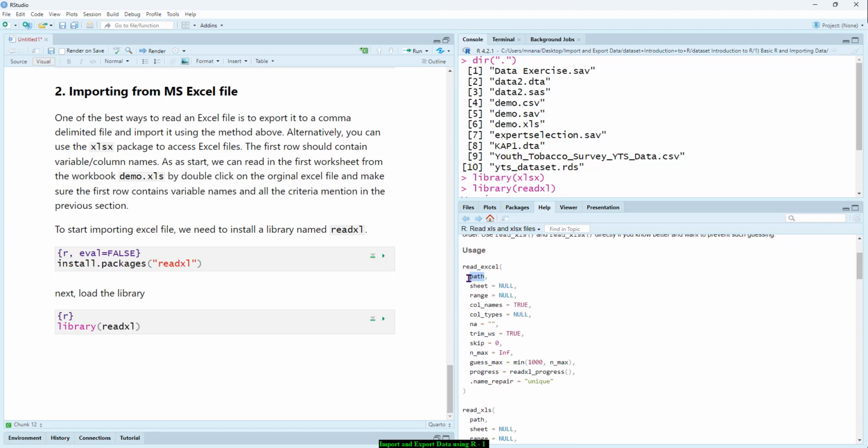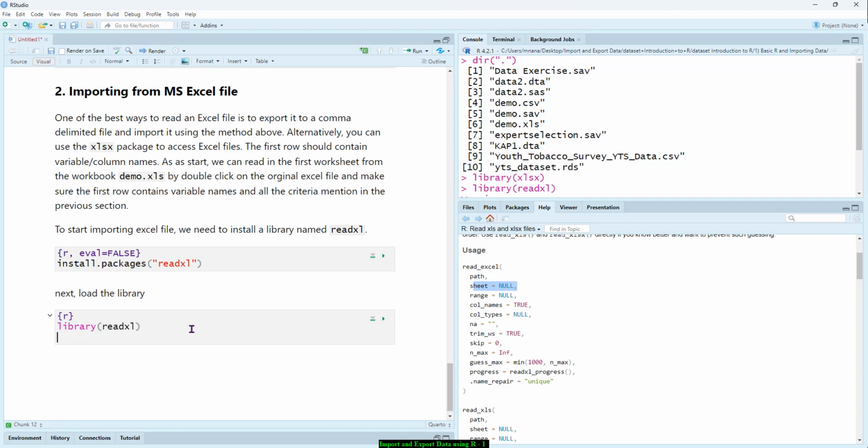First we need to put the first argument, which is your path, your file name, and sheet equal to NULL by default, right? But if you're not specifying the sheet, it will take the first sheet to read the data. It's the best practice to specify the sheet name, and then that's all, I think.